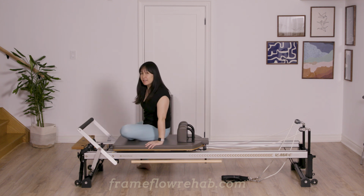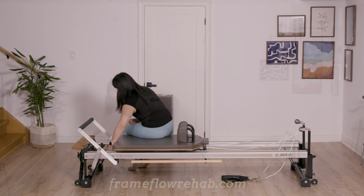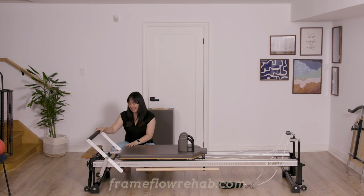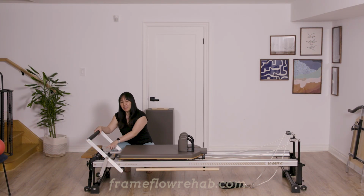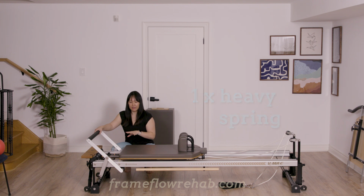And then lastly, we're going to go into one of my favorites. So we're going to do side splits here, picking flowers. We're keeping the gear bar at 1 and the stop bar at 1. One heavy spring if you'd like. You can also drop down slightly if it's a newer client to 3/4 springs, but I do find 1 is quite good.